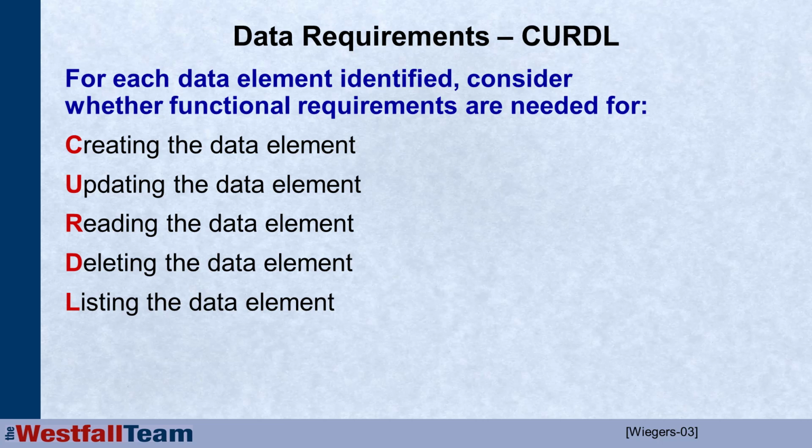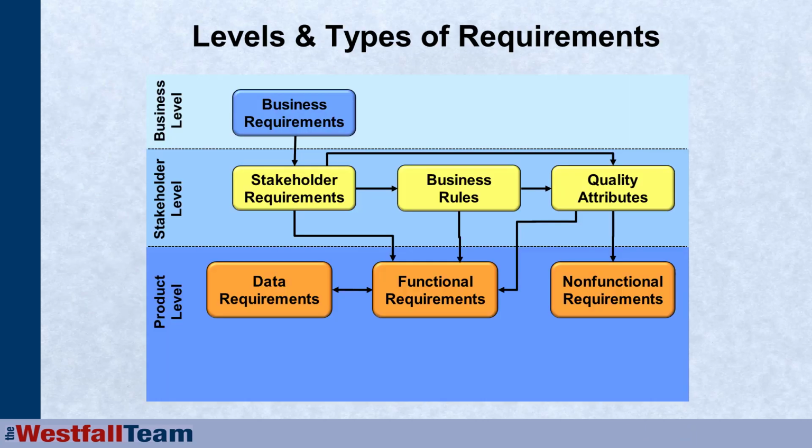Am I ever going to list it on some kind of report? For example, do I need a report that trends this over time? Now, by doing this, this is reminding me potentially to go back and ask the stakeholders, do you need a report like this? So this is going to help me with trying to get my requirements as complete as I possibly can. I also have non-functional requirements down at this level.